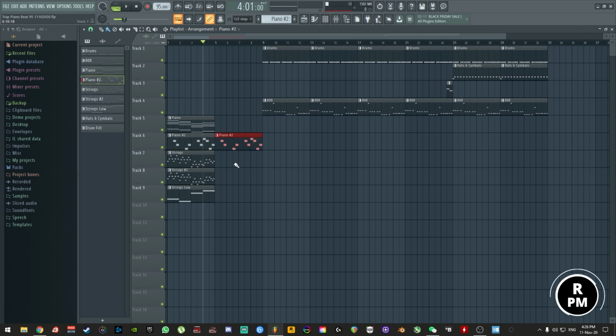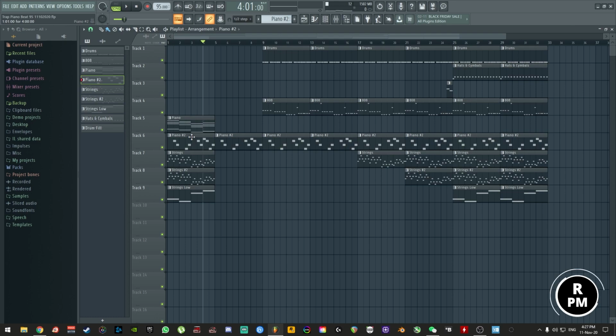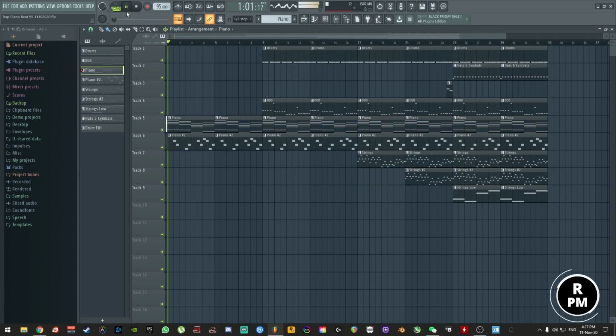Piano. Low strings in like that. They can come in halfway through. Starting to stack on top of one another. Full, higher pizzicato strings with the chorus. That piano can go the whole way through. These shouldn't be at the start. Maybe that.